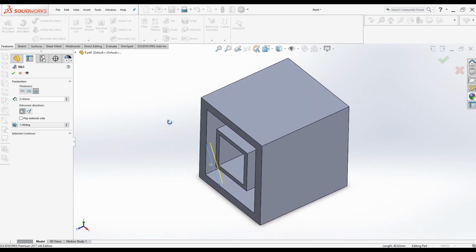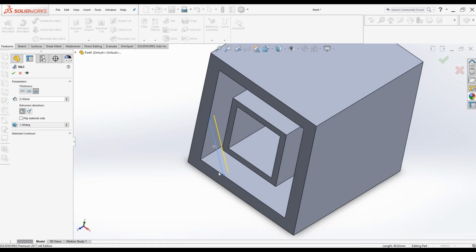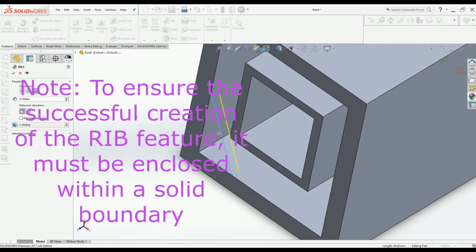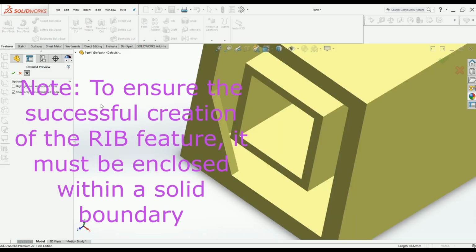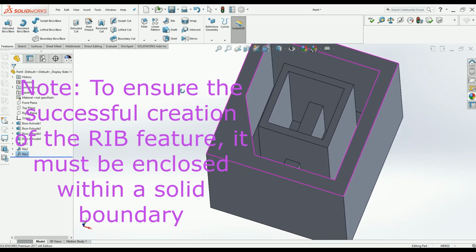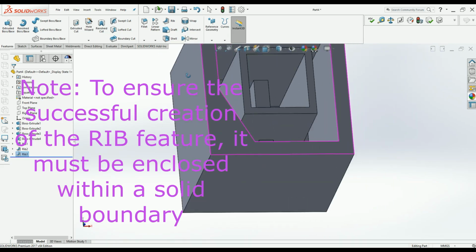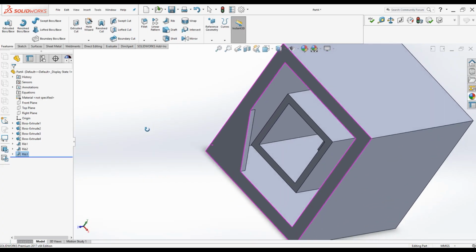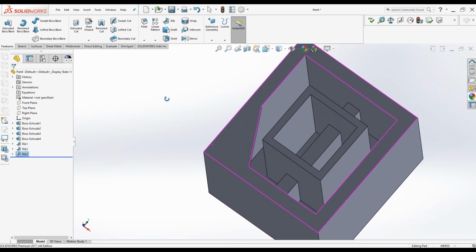Now the whole rib is inside the body and it is intersecting. So now if you click on preview, it is working. So click OK.